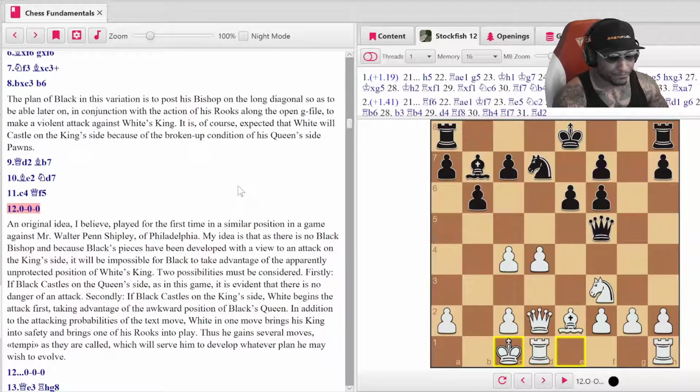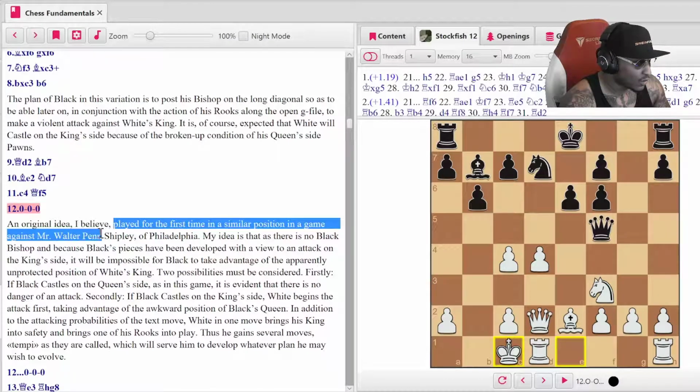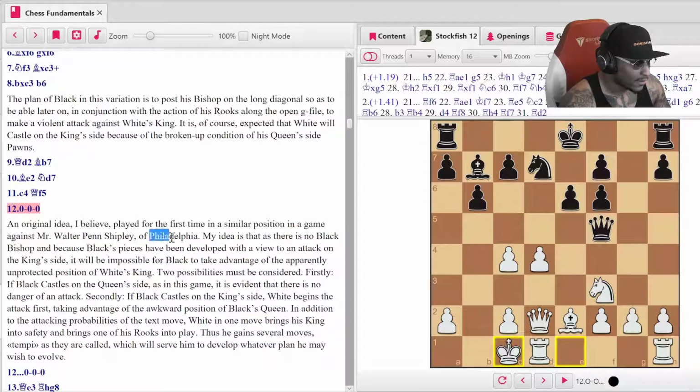Let's see what he says. An original idea, I believe. Oh yeah, definitely. We believe that. Played for the first time in a similar position in a game against Mr. Walter Penn Shipley of Philadelphia. My idea is that there is no black bishop.